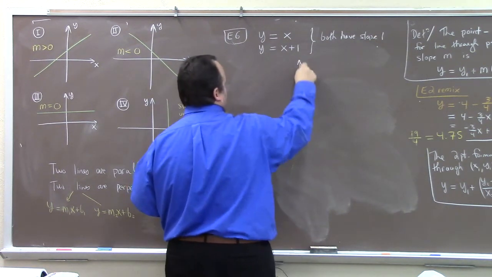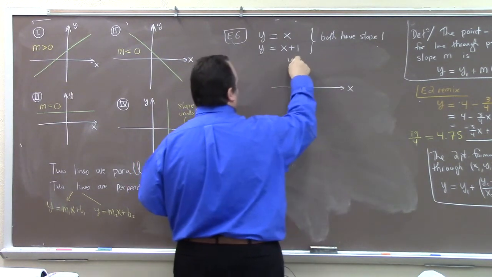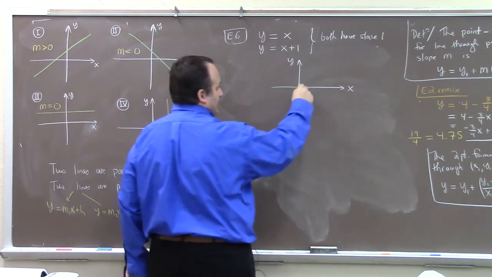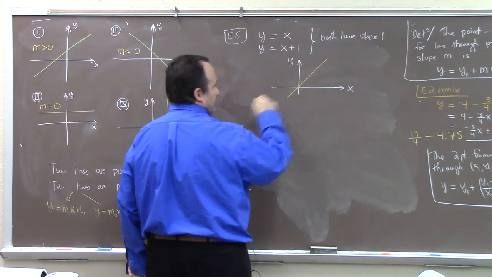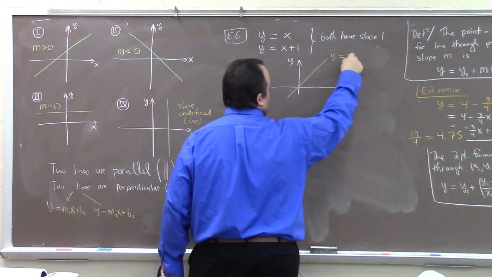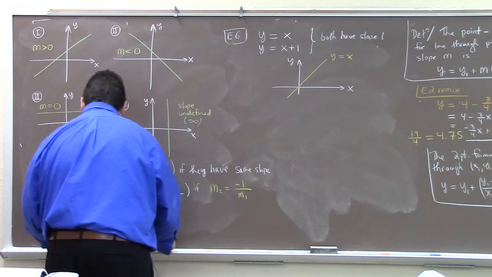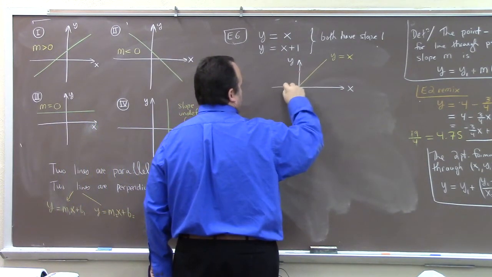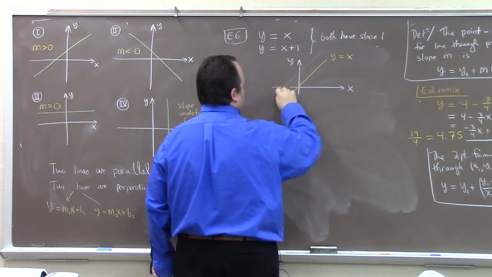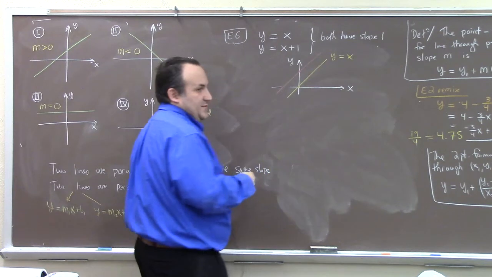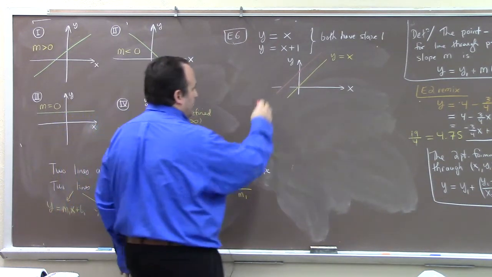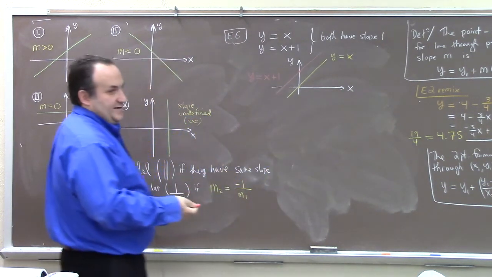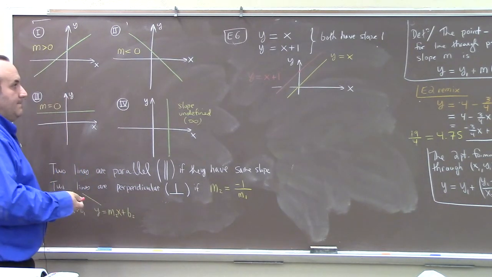And so we can graph them. The first one has y-intercept what? 0, right? The y-intercept of y equals x is 0. It goes through the origin, and it's slope 1. That's y equals x. Y equals x plus 1 has a y-intercept of 1, right? But it's also got, rats, that was supposed to be exactly the same. So, of course, the parallel lines, if I graphed it right, what do they not do? They never intersect, right?